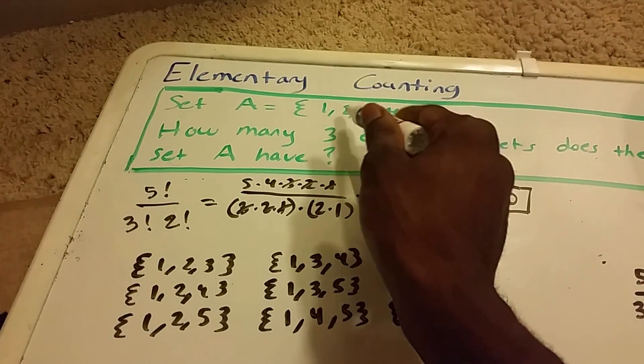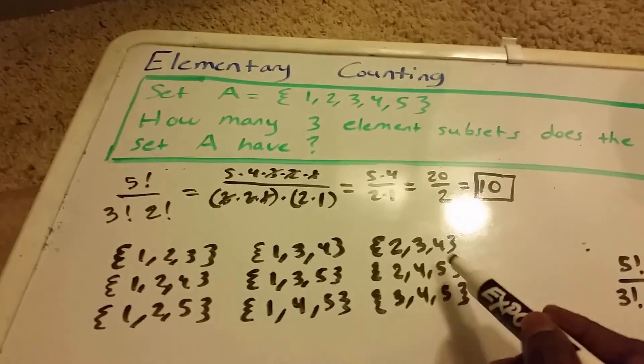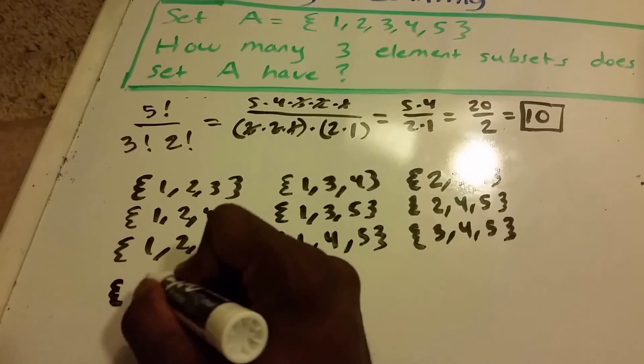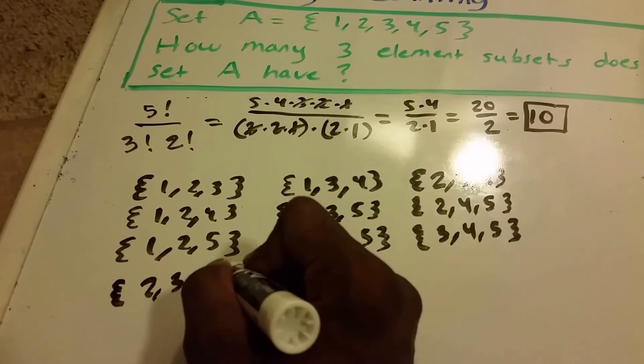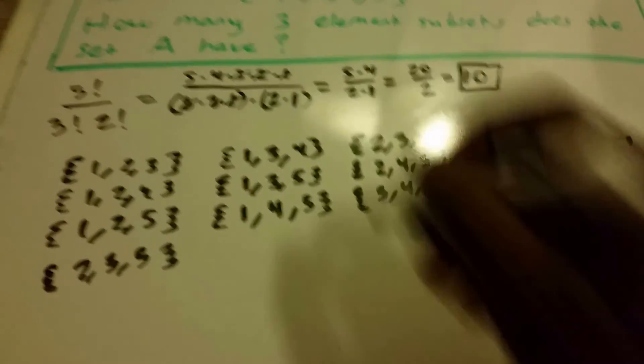So we go to 2. Let's check. 2, 3, 4, 2, 3, 5. Oh, we do not have 2, 3, 5. And that's where it's at. So the last one is 2, 3, 5. And that's all 10.